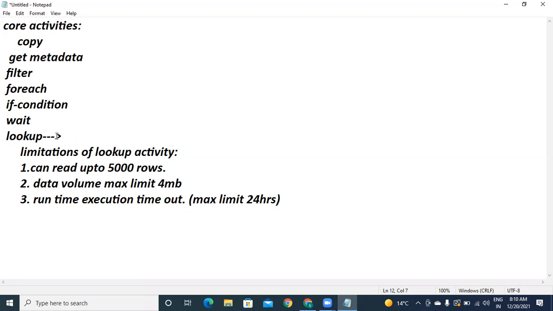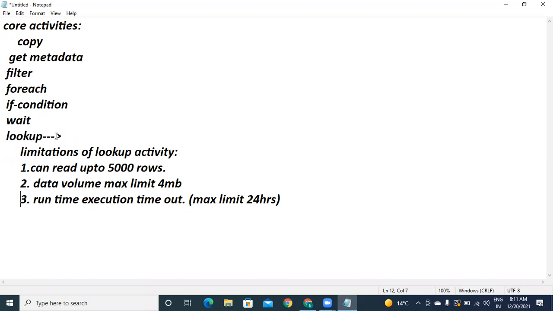Suppose I want to read data from a physical file. My file is some GBs of data, not MBs, millions of records. I want to read it, perform some transformations, and finally write into some target database, Cosmos DB or SQL. In this case, what is our best methodology? Apply copy activity. Keep the data in the data lake. Once data is in the data lake, apply data flows. Within the data flows, you have different transformations. By using those transformations, process the data and finally write into our targets.